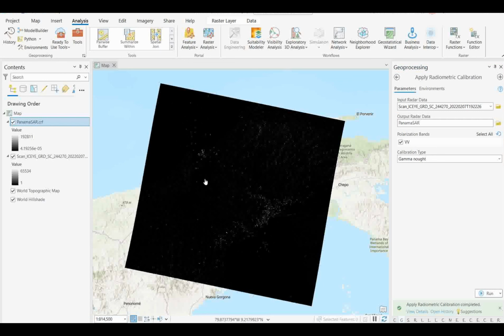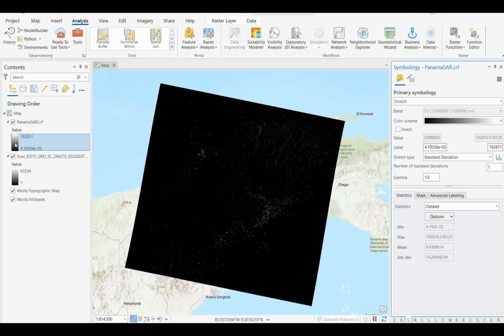What you need to do is adjust this image so that you get a better view. For that you have to change the symbology pattern. How to open that? Simply click on this tab, so you can directly open it there. If you want to give some proper color so that you can understand the high brightness values and the low brightness values over the image, in that case you need to change it.